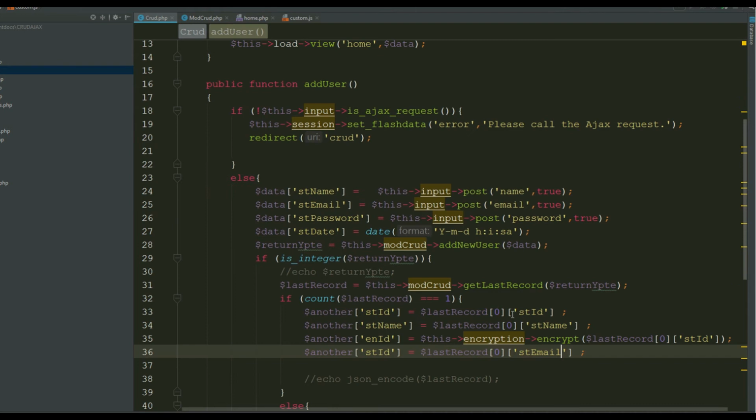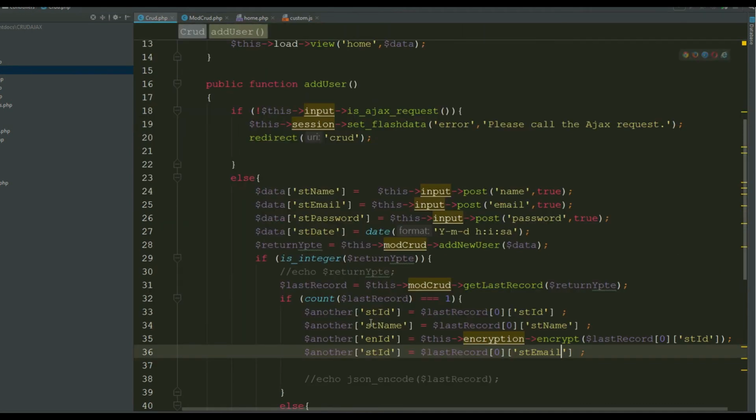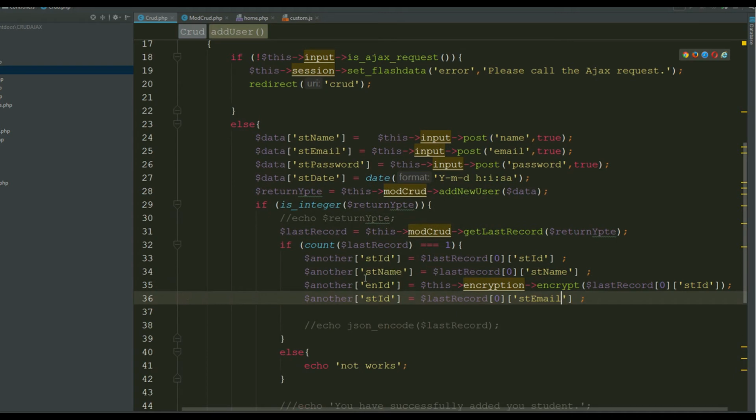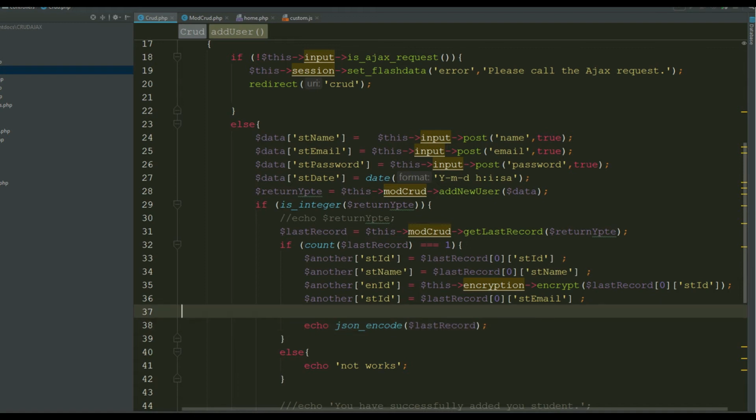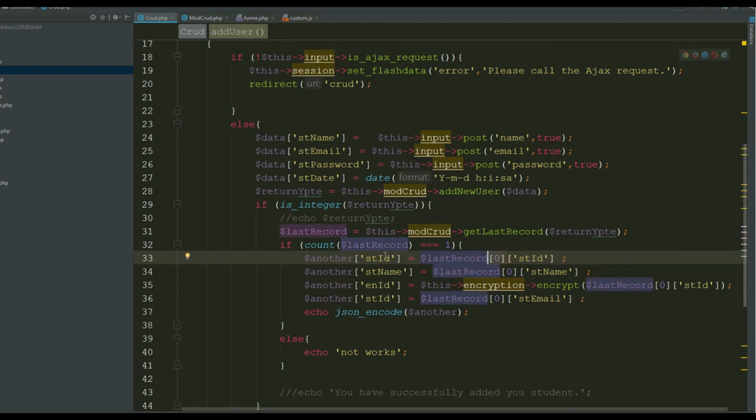So now we have just created our associative array. Make sure now you can echo out this associative array, not this. So make sure to echo the associative array. We are fetching the associative array in our zero index, so we are not using the array.